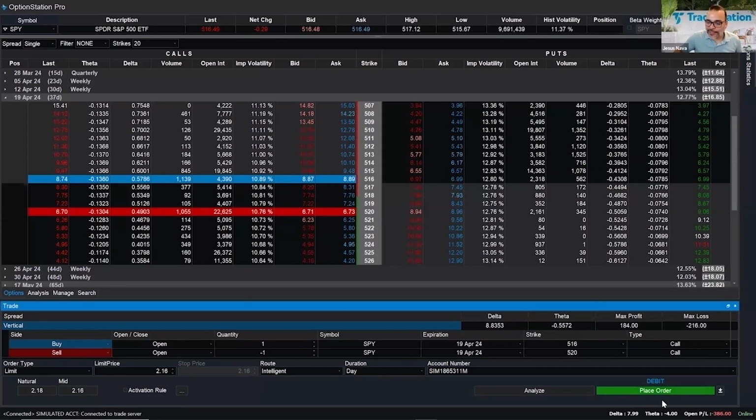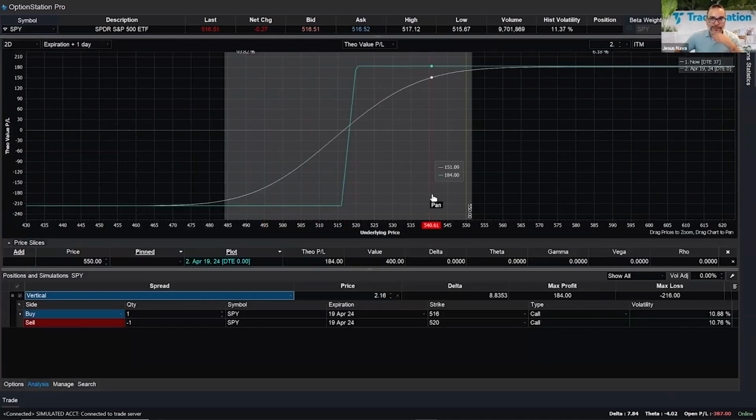And if I'm not ready to trade them, so I'm not going to place the order here, I can click on analyze from the trade bar, and it'll send me back here into my analysis tab. Now, the difference here is that if you look at the bottom, now I'm looking at a vertical. I'm not looking at 2 individual legs that I've combined. And if you look at this vertical, then we have a maximum profit and we have a maximum loss. The price of this vertical changed drastically. If you remember, buying the call outright, I believe the price was about $800. It was $8 and something.